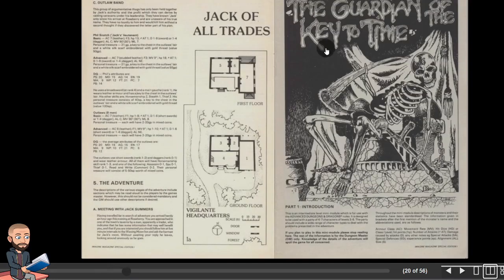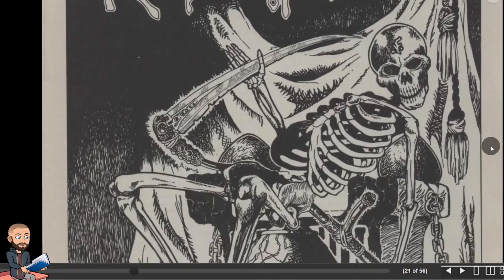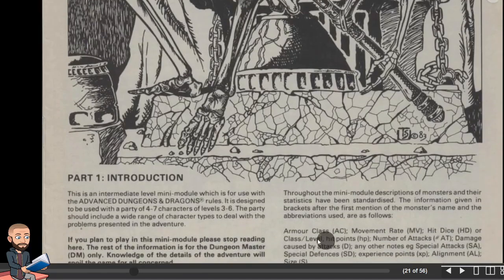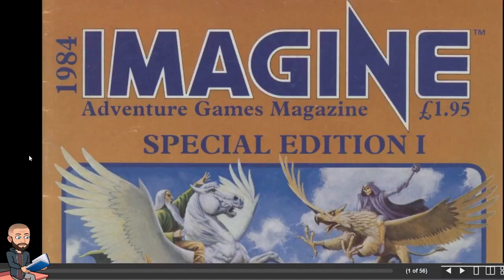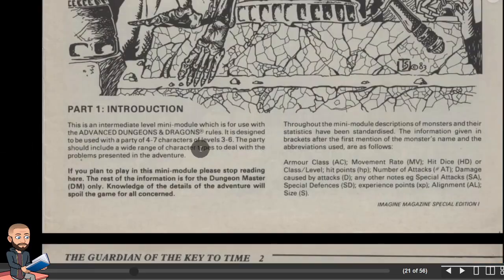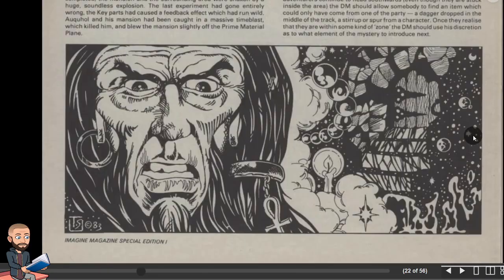The next page has an awesome skeleton, the guardian of the key to time. This definitely deserves a nice slow scroll. It says this is an intermediate level mini module, which is for use with the Advanced Dungeons & Dragons rules. This is a 1984 issue, so that's the time period we're in. Looks like the art was drawn in 83. That's why I used to like reading magazines like this, because they do such a great job.